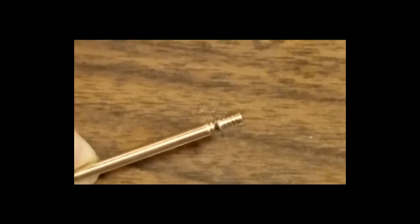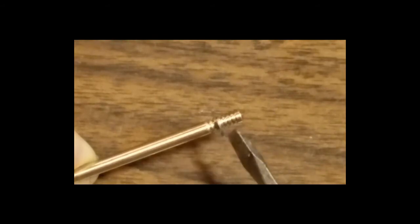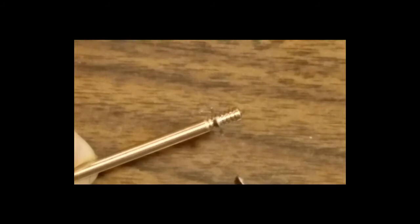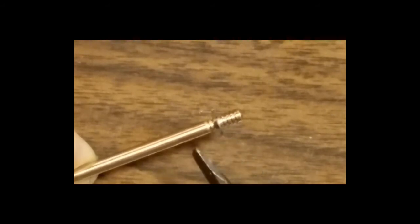The spark plugs should be brown or gray. If they're black, then you want to move this needle clip up so the needle drops down. If they're white, then you want to move this needle clip down so the needle is raised.